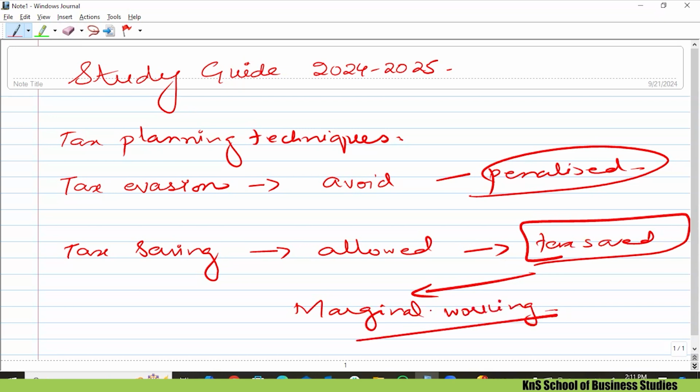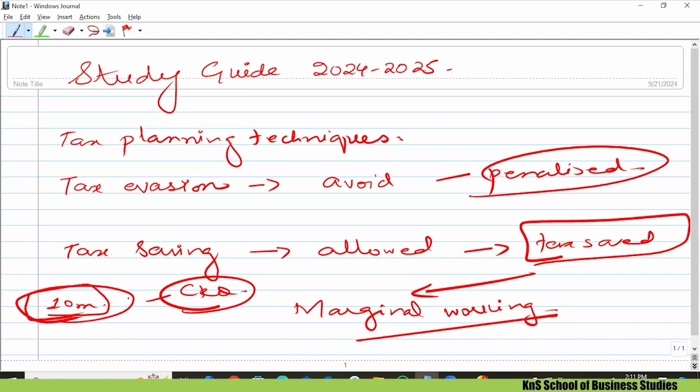In this marginal working, if you have seen the exam pattern, there is a separate 10 marker in section C of your exam, the first CRQ that comes up. Okay, so in this 10 marker, what does the examiner basically ask? It asks the students to do marginal working most of the times. So in marginal working, you are going to tell how much tax saving there is. This is one of the favorite questions in tax and advanced taxation.